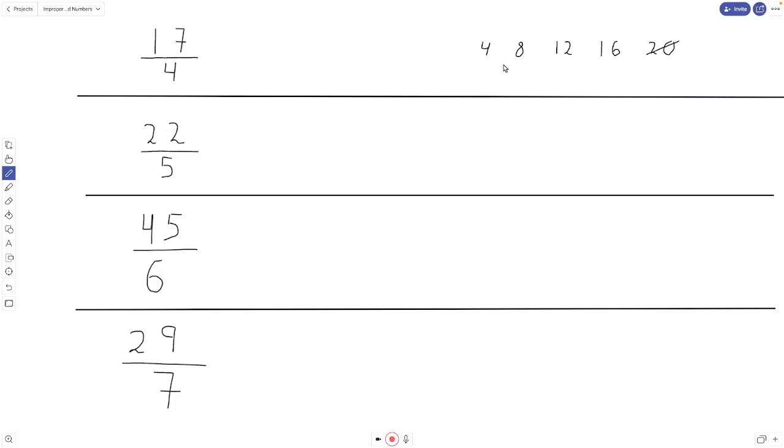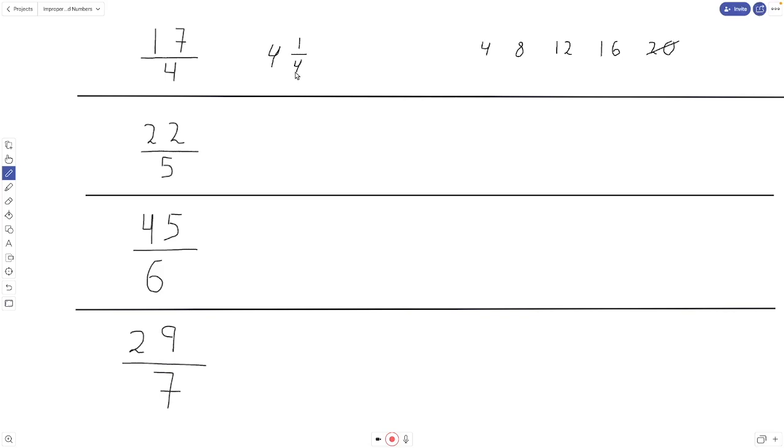We're going to cross it out, and we're going to look at the numbers below 17. And those numbers are 4, 8, 12, and 16. How many numbers is that? 4, right? So as a whole, 4 goes into 17 4 times. So we're going to write 4 as the left number of our mixed number, the big number, the main number, our whole number. And how much is left over? Well, we reached 16, right? But we were 1 away from 17. So we're going to write the remainder as 1 over 4.